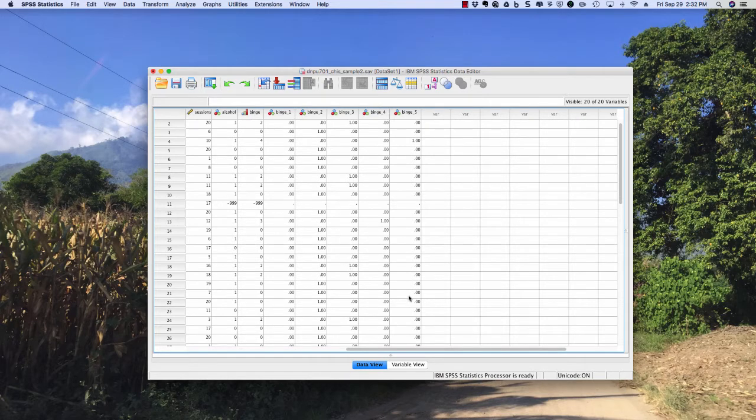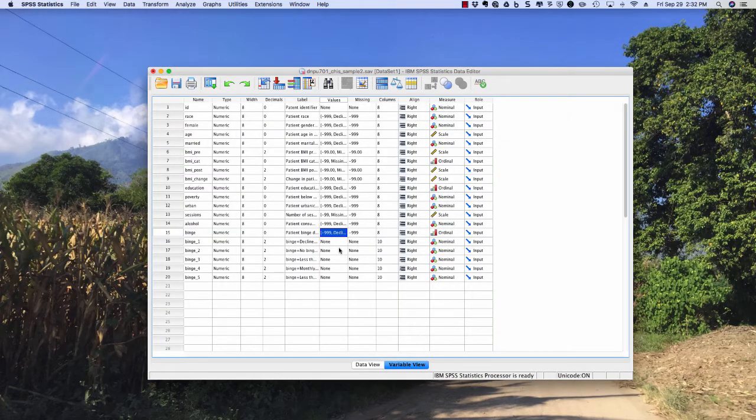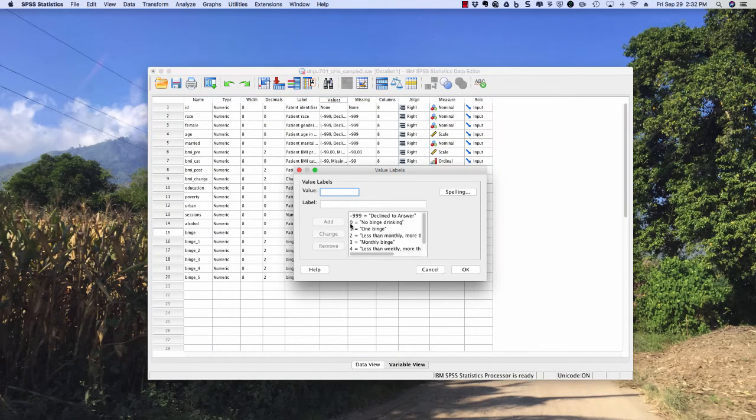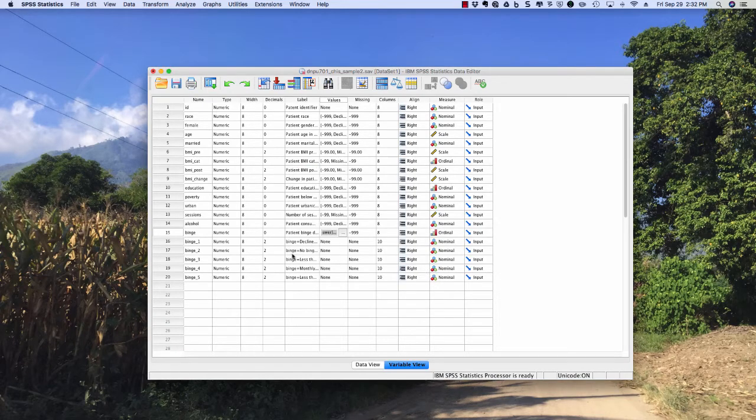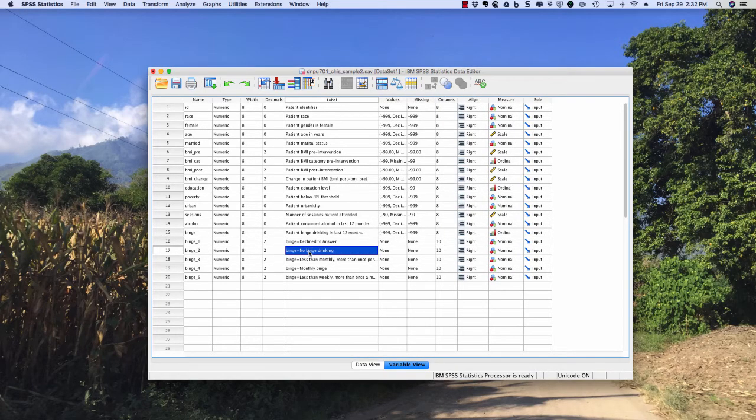Now the dummies can be used in multiple regression. So when you use a dummy variable in multiple regression, if you're using all of the categories, you need to figure out which category should be your comparison group. And you need to leave that out of your multiple regression. So let's go back and take a look at our binge variable. And if we look at the original binge variable, you will see that category 0 is no binge drinking. Okay? That is the same as binge 2. Notice here in the label, it says that the binge 2 is no binge drinking. So we're going to use that as our comparison group.